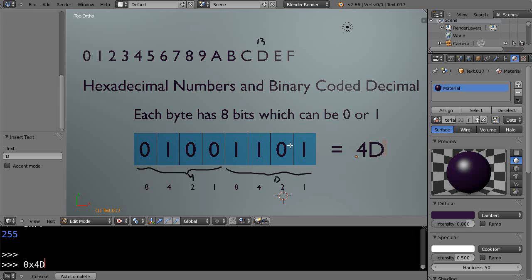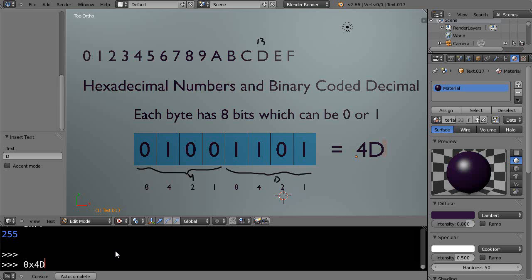So then to convert that to see what 4D is actually in a decimal number, then we just have to evaluate it like regular. Then you have to look at this as it's the 16's place, the 32's place, the 64's place. So then it's 64, because that's the only one turned on, plus 8 is 72, plus 4 is 76, plus 1 is 77. So this is going to be 77 in decimal, though we represent it as binary coded decimal.